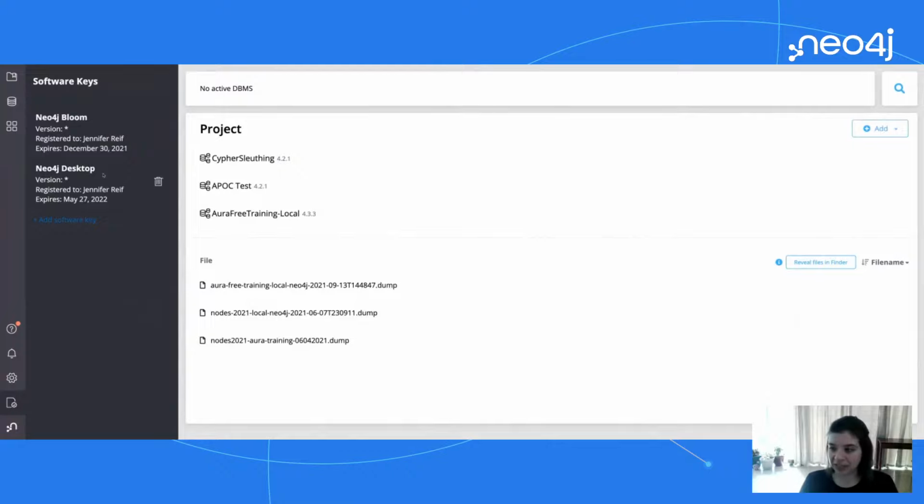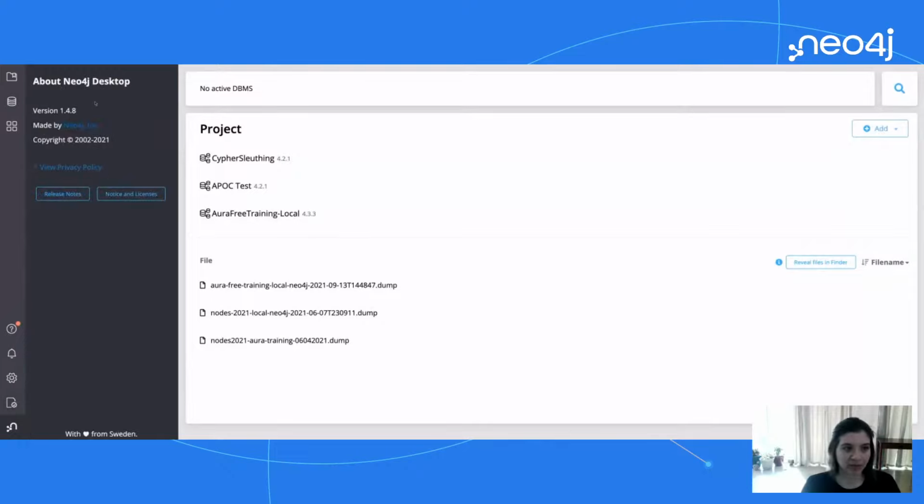So if you just downloaded Desktop, totally new to it, then Neo4j Desktop might be the only one that you have there. But you can add other software keys if needed there too. And then just a little bit about Neo4j, which is the host and the creator of this application. So you'll have the privacy policy, a link to release notes, notice and licenses, all that kind of good stuff.